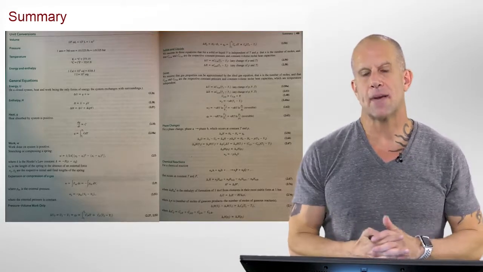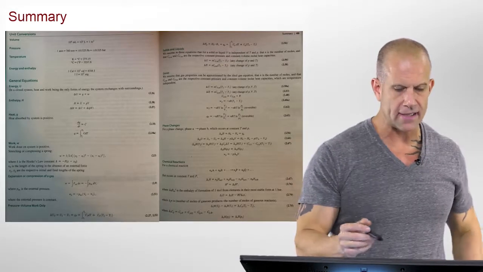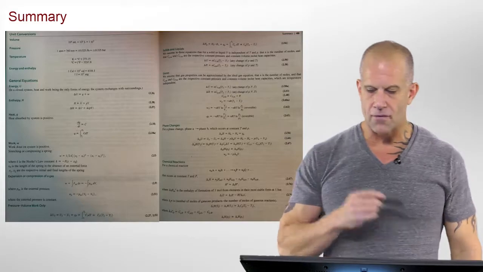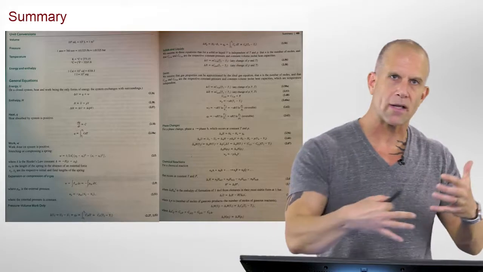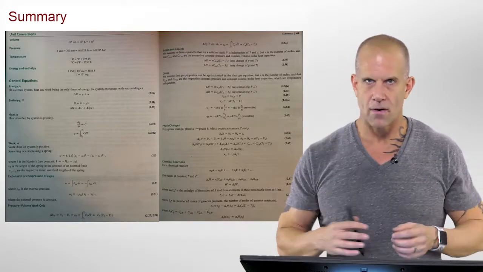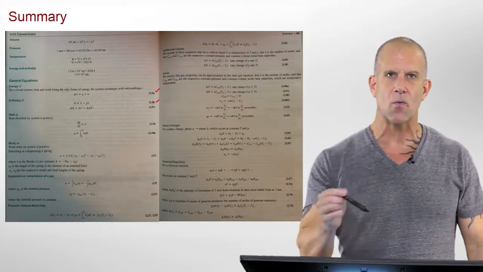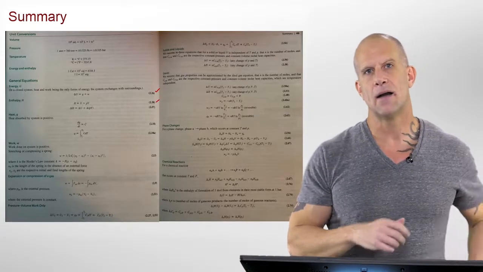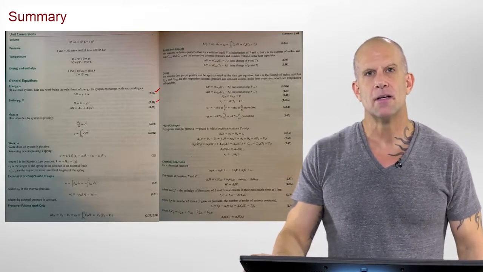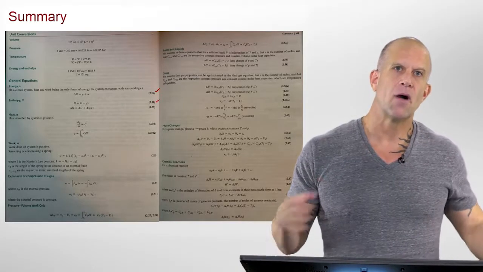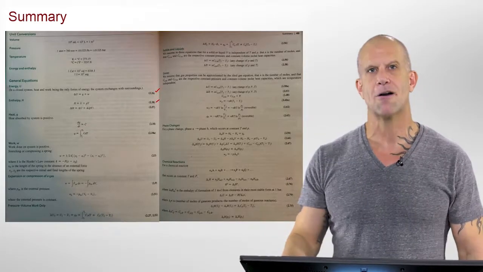Finally, one of the things I like best about Tinoco's book is that he does an excellent job at the end of the book of giving a summary of all of the relevant points, which makes it really easy when you're trying to find something quickly while working a problem. And he even gives reference to exactly where it was, what equation it was within the chapter, etc. So hopefully this gives you a good overview of Chapter 2 in Tinoco, and we'll have some subsequent videos that cover some individual problems and individual concepts in this chapter.